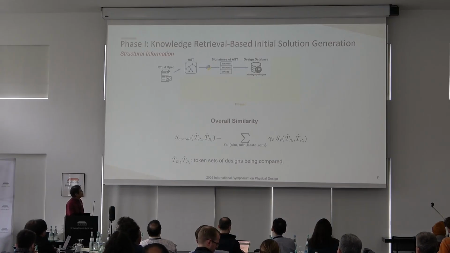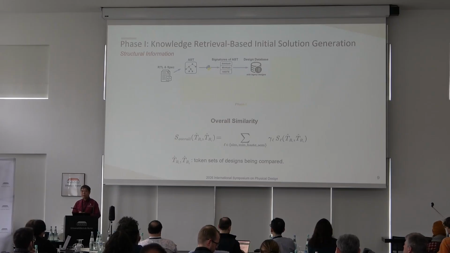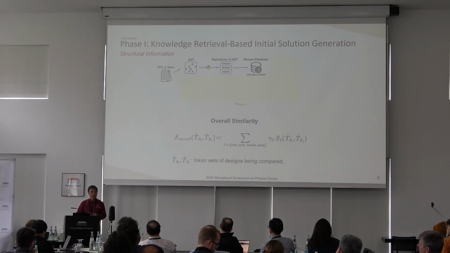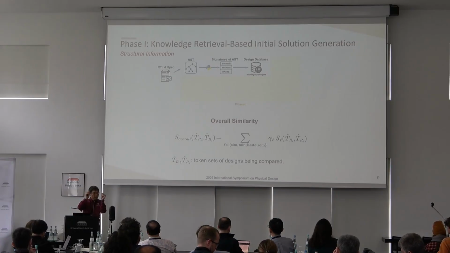Later on, I will show one advantage of this approach is its robustness, because the input for the design is the Verilog code and also the design spec, and quite often the Verilog code has some comments. Later I will show that without using this AST or using some other method, they're pretty sensitive to the way the code is written. So for example, if you change the module name, if you remove the comment, then the result will be different. But our approach is based on this AST that is much more robust against these language variations.